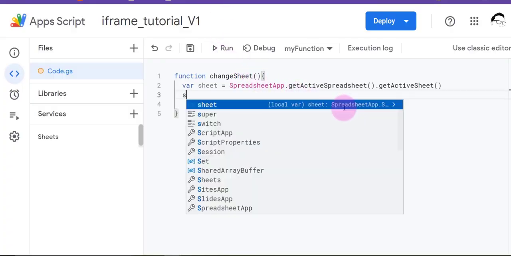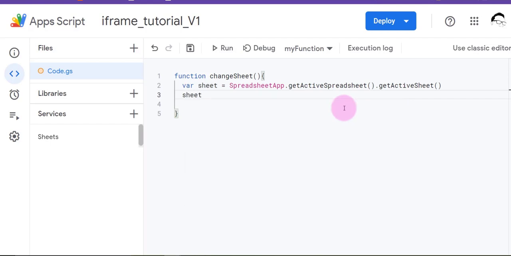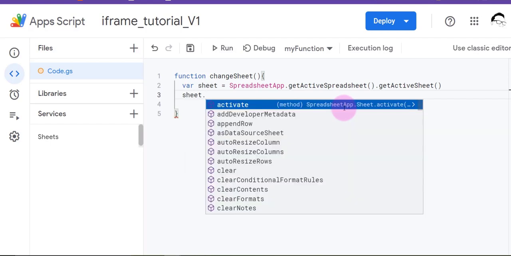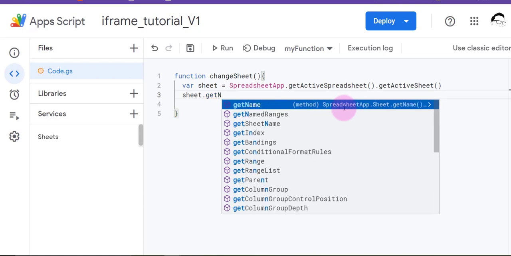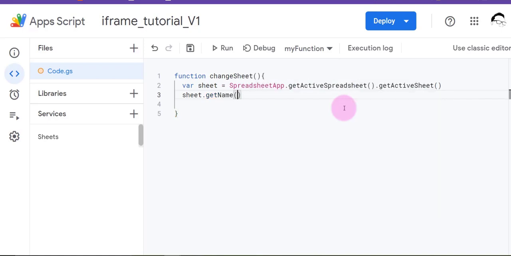For that, let's write sheet, and the method we invoke upon sheet is getName. After getting the name from that sheet, let's put it in a variable and call it name. Then we simply console log this name.